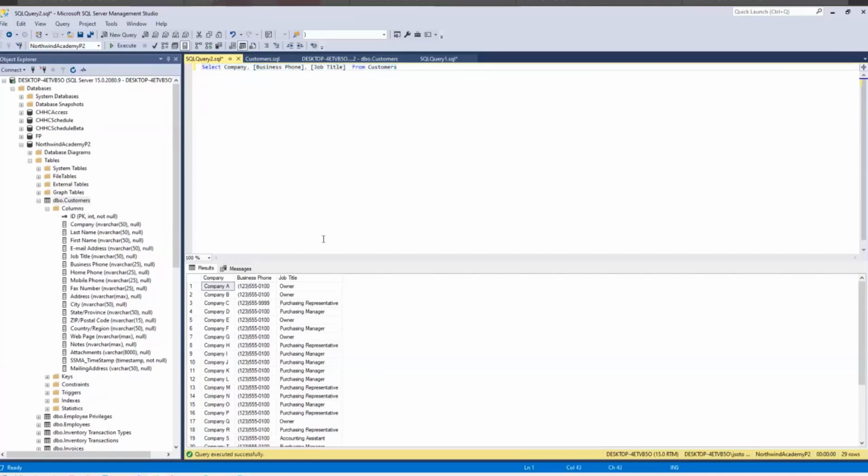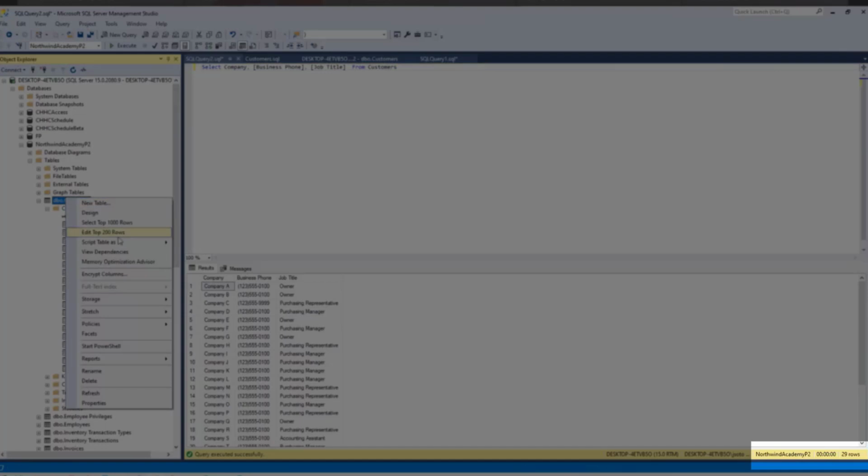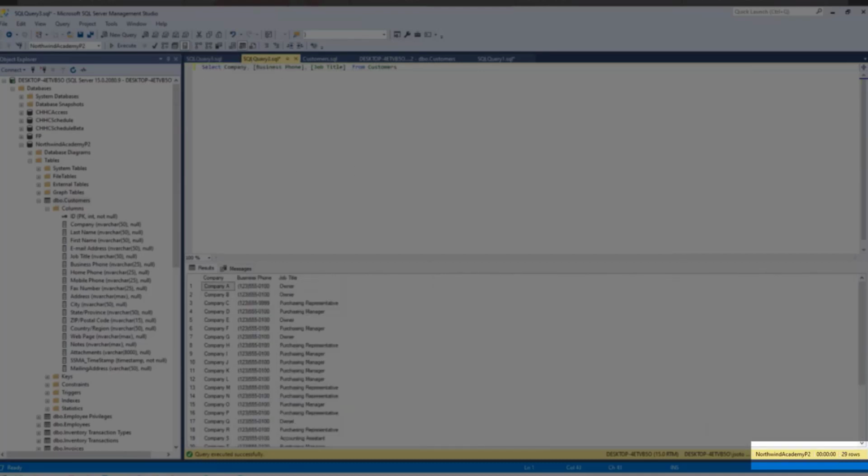Well, I can open this database table independently by coming in here and selecting the top 1,000 rows, for example, and I get my 29 rows. There's only 29 rows. If you look down here, it tells you it's 29 rows. So when I come over here and do my other query, and I select star and I see 29 rows, they're both matched. So that's a great way to double check.